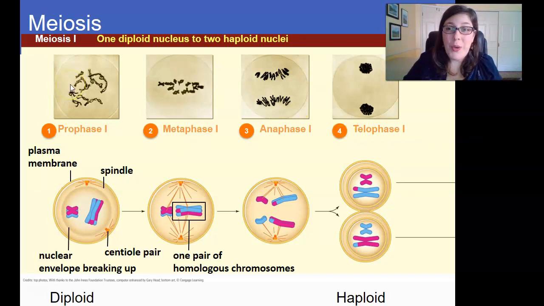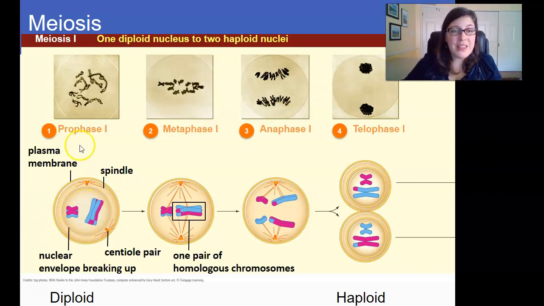So first, you have interphase. That's what's happening before meiosis starts. Again, G2 phase. The cells have already duplicated their chromosomes, so they're in these X shapes that we're familiar with. So the first stage is prophase 1. Now, in prophase 1, one of the most important parts of meiosis is occurring, where the homologous pairs of chromosomes are lining up together. So you're going to have maternal chromosome 1 line up with paternal chromosome 1. Maternal chromosome 7 is going to line up with paternal chromosome 7. And there's actually going to be an event called crossover, which I'll explain at the end of this.